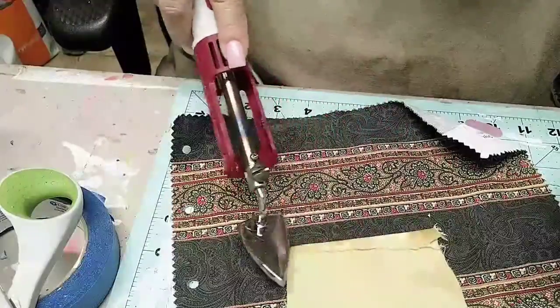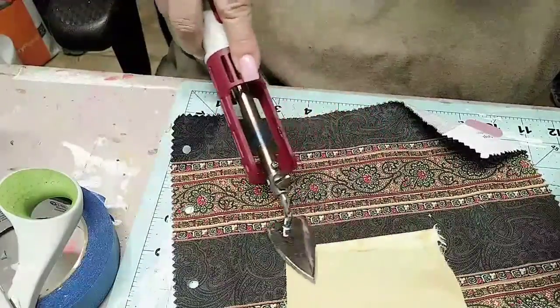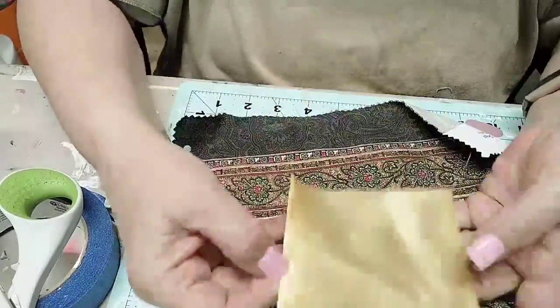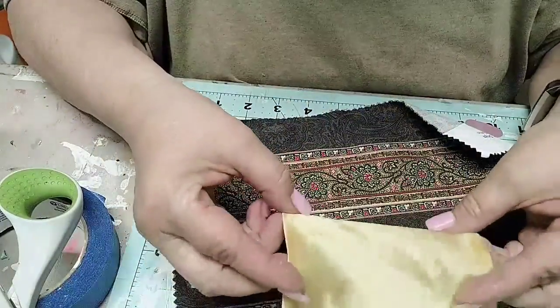Okay, so that's not the most perfect look, but it's going to work, because it's going to go over the bed.